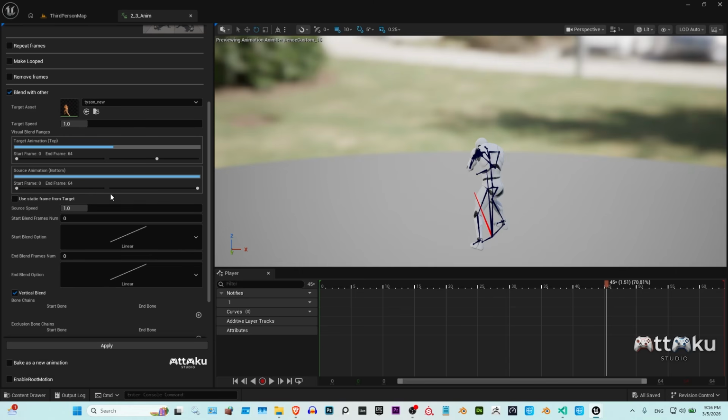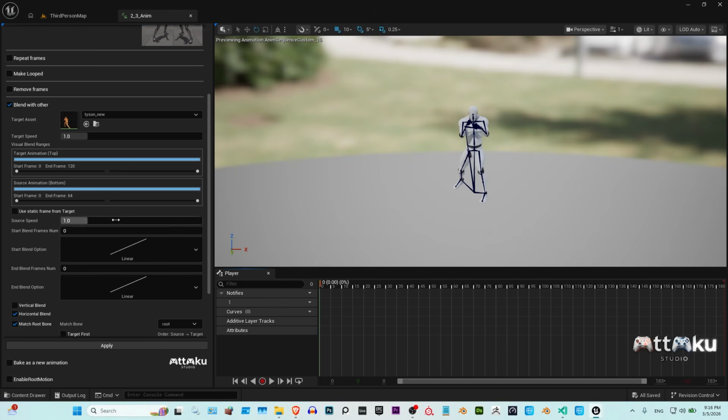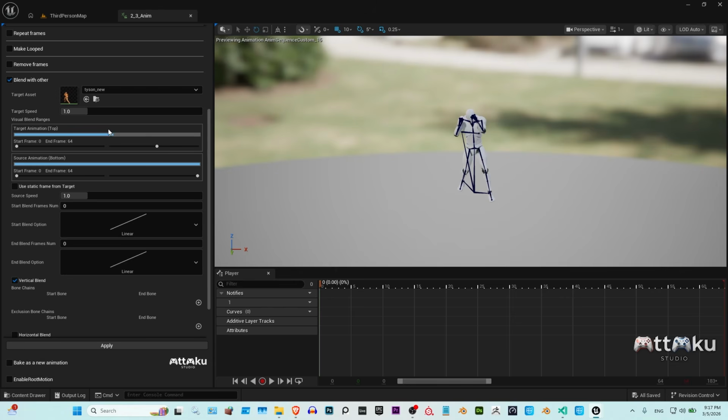So when it's a vertical blend, the source is the main, so basically all of it gets blended, and the target is longer, that's why it's showing you the short blue line. You can drag it from here to there, and you cannot resize it because it cannot get longer than the source. If we select the horizontal blend, then they are not dependent, because you just blend one after another. With the vertical blend, the source is the main, this is the secondary.